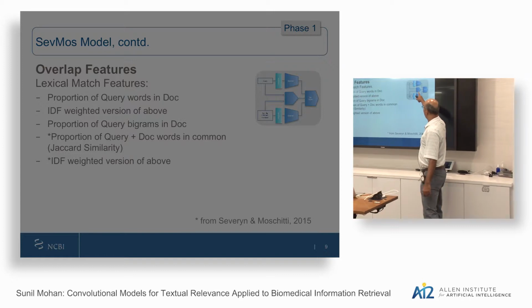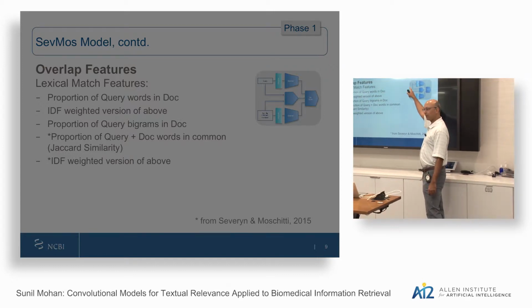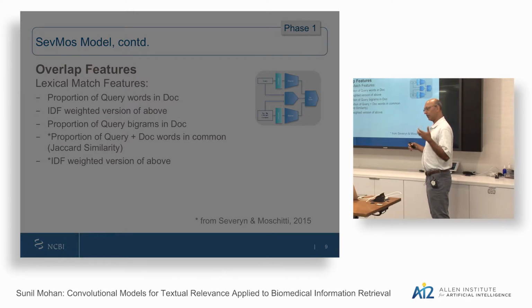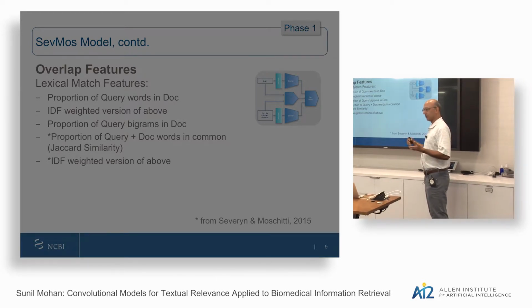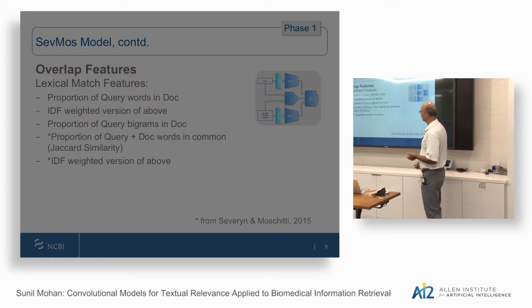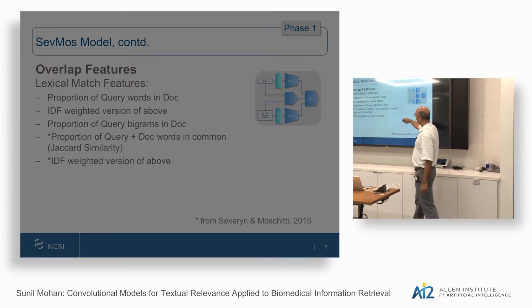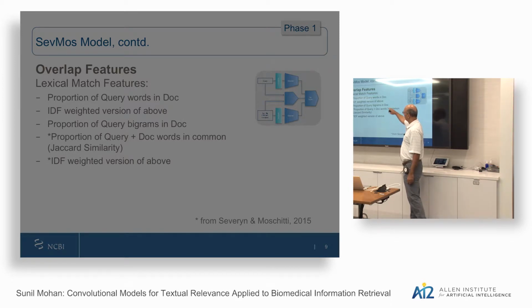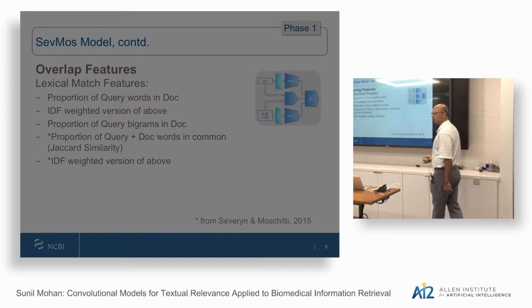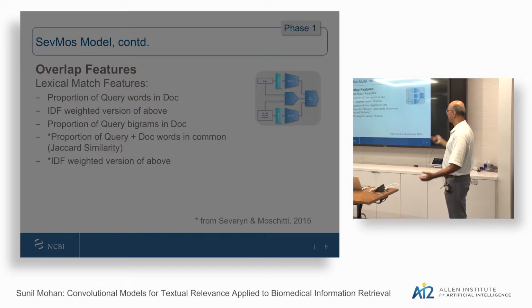And the overlap features are basically traditional lexical features. So that was another thing that was nice about this model, is it combined some lexical features with a deep learning model. And so these are the features that I used in my experiment. These two are taken from the paper, and then I added those 3. And why these 3? Well, I just picked them.